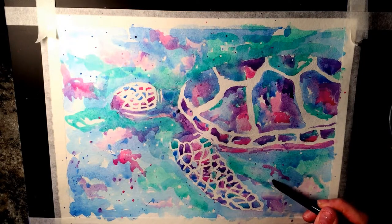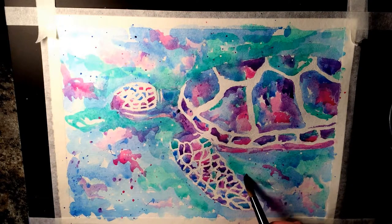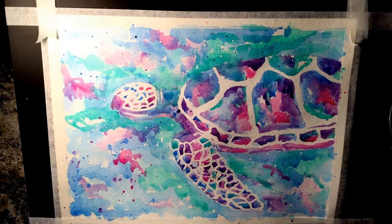I'm just gonna wash that off before I get to the pinky bit, okay, so that carries some blue. I'm not sure how well you're going to be able to see this or not, but I'm just going over the very edge and just lightly rubbing the part that I want to soften. I don't want to get too close to my fin. And I'm quite happy with the way the fin happened. They tend to be kind of fluted. There's little rough edges on it, and it did turn out that way, so that's good. I like that. So if you can tell which parts of this are now a little softer than they were before, then it's working.